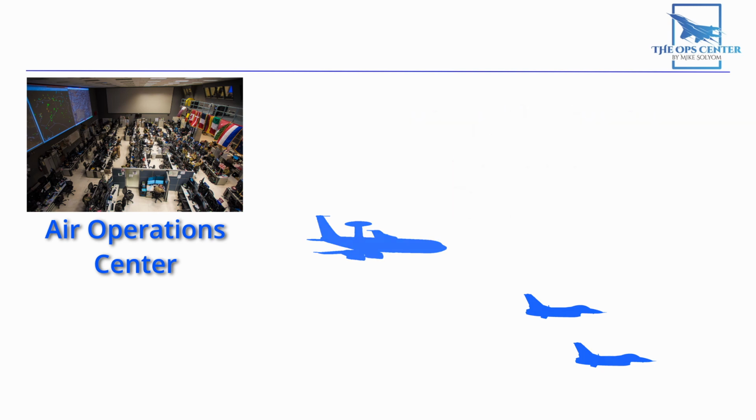After a commit is ordered, the interceptors need to arrive at the intercept in a position that gives them an offensive advantage. It's not as easy as it sounds. They also need to be ready to deal with an adversary that decides to fire on them before they get to the intercept. These topics will get their own videos.